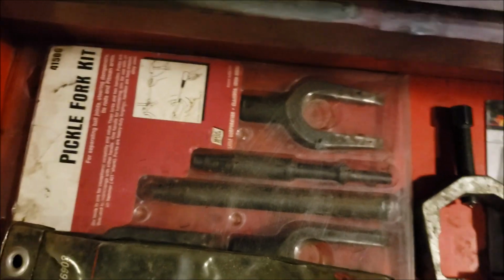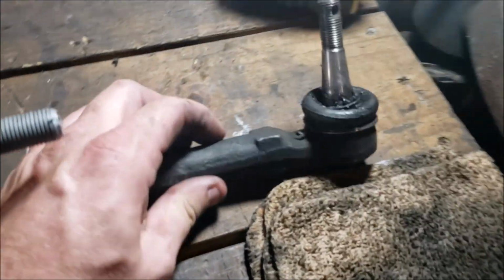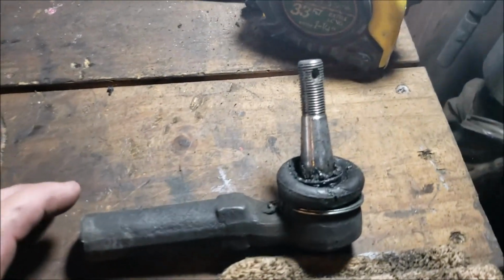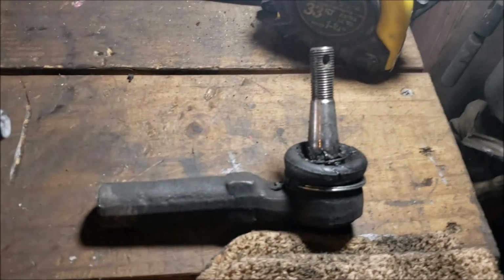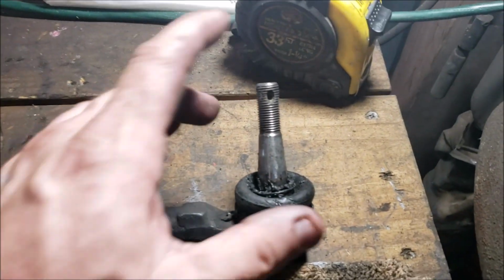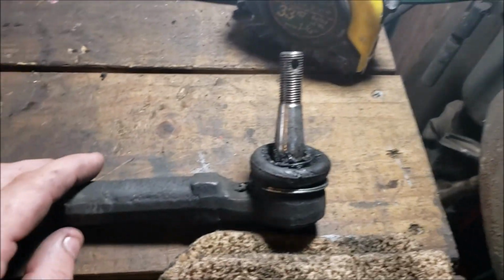41500. It's like bam, bam, and it's out. But personally, when you pickle fork these, unless it's got hardened steels, I wouldn't trust pickle forking it and then putting it back in. Do that at your own risk. I'm real tired. It's been a long day.